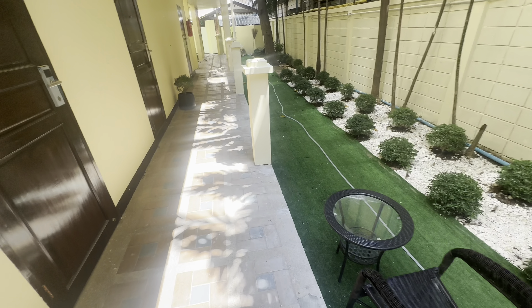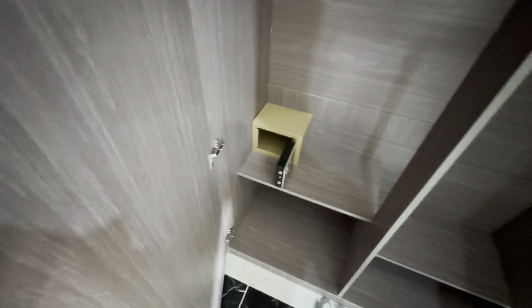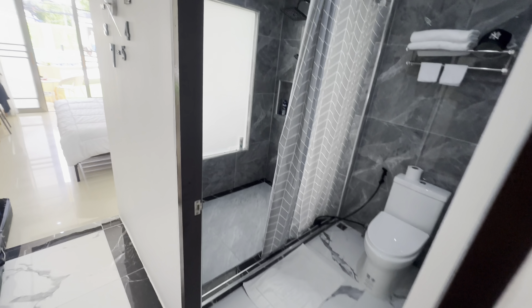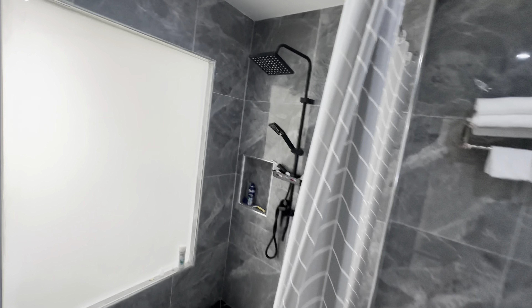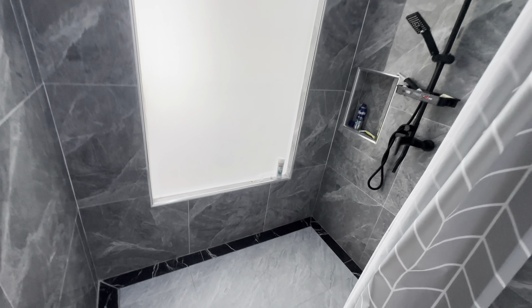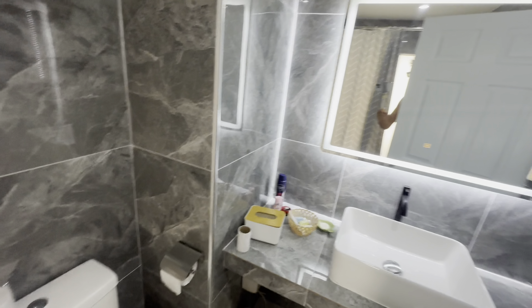Here we are in the back of our room. Coming inside, the first thing you have is a big closet - big enough for two persons for sure. They have a safety box, which is very good to have. There's a nice bathroom with a rain shower - the big one - and a lot of hot water. It's a very nice shower and you can put your stuff in small holes in the walls. There's a big mirror and great lighting.